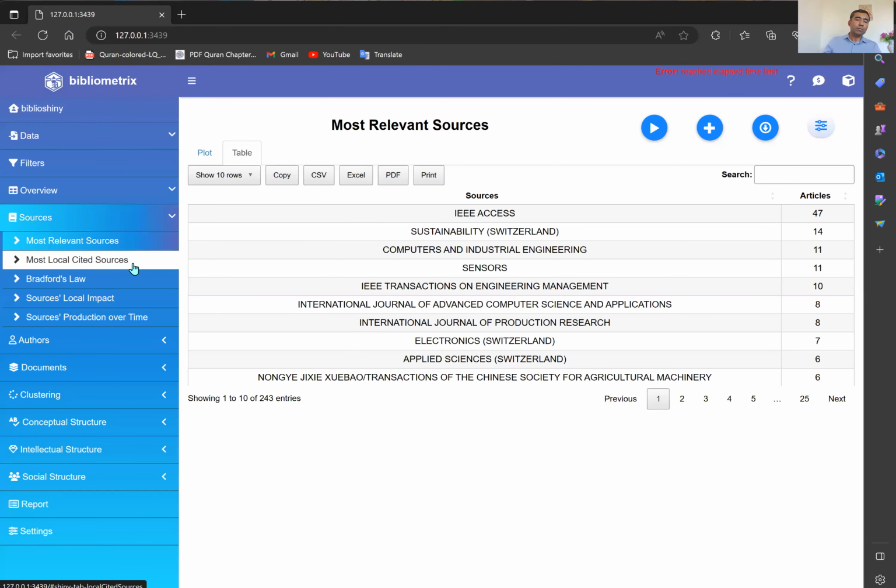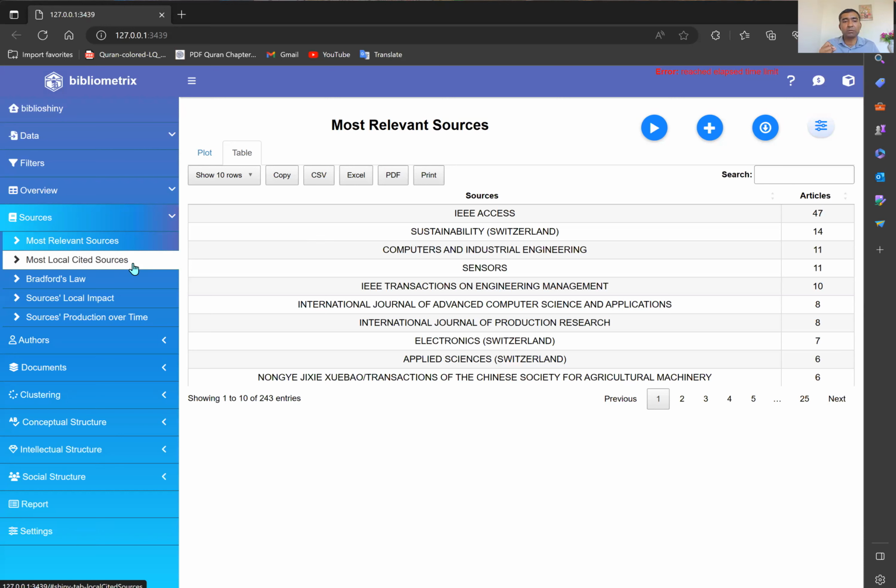Okay, so now in Biblioshiny, you need to understand there are two types of citations. One we call local citation and the other we call global citation. Similarly, we use the words local cited sources or global cited sources.